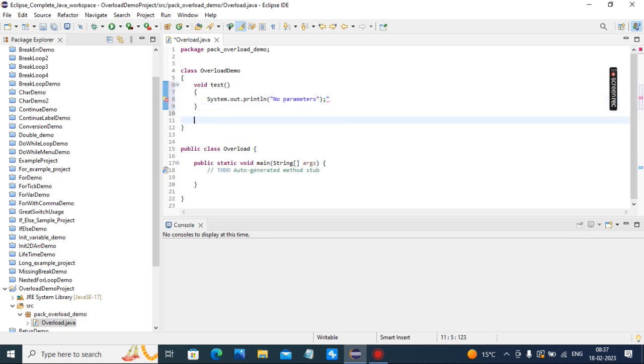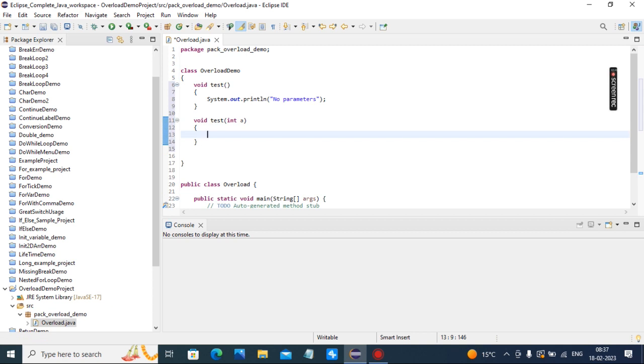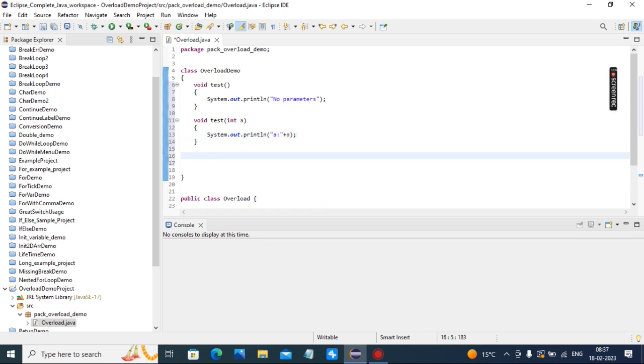Then a test method with one integer parameter, void test(int a), which displays a colon and a. Then void test for two integer parameters, int a, int b.